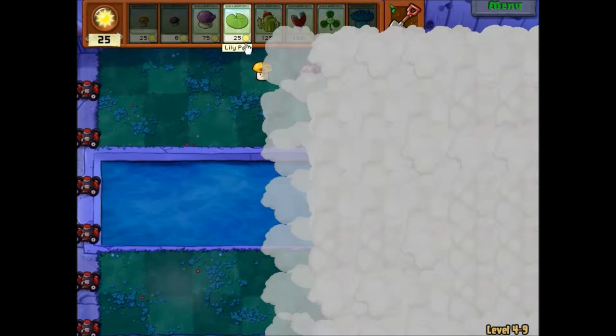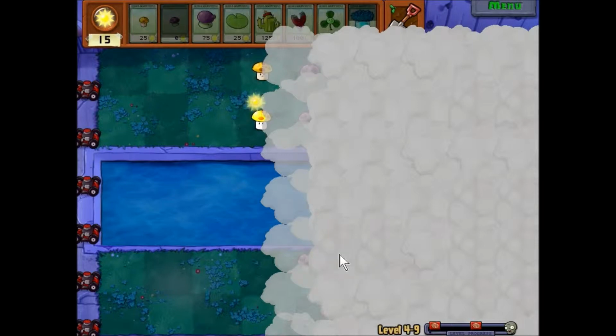But that also means I have to hurry up and keep on planting nonstop, or else the zombies are just gonna overrun me. So I have to hurry up with this. Come on, guys. I know you can do it. Come on. Put him down there. The zombies are coming. All right, come on. It's all you, Puff Shroom. Yeah, there you go.